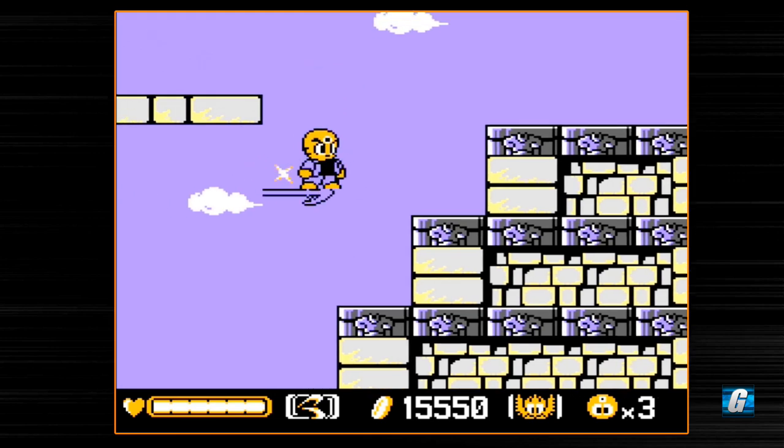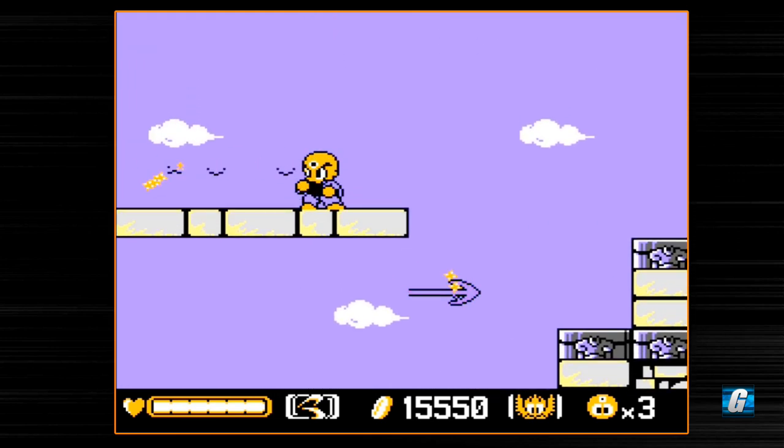This is a secret. So here's another bird right here. Go ahead and switch over to this shot. And we'll see if we can max out some of these coins.